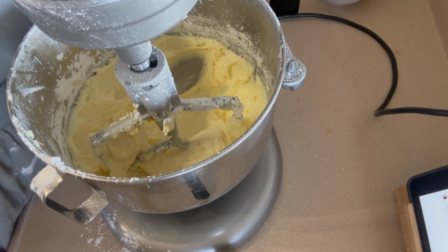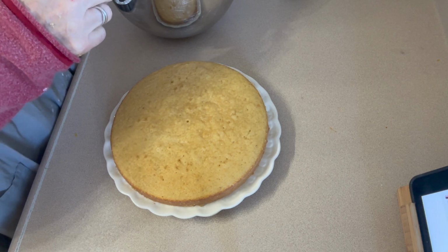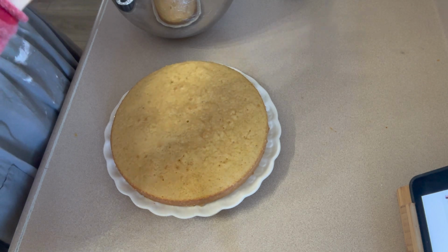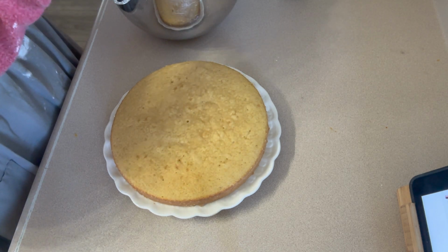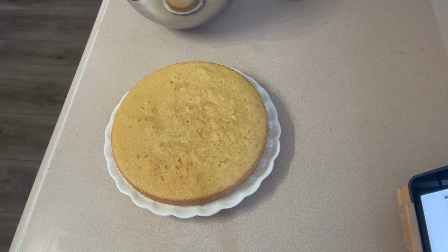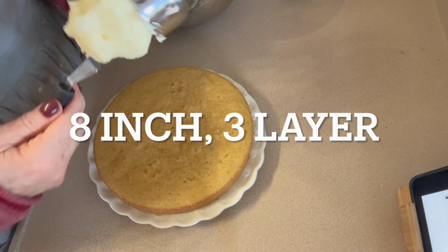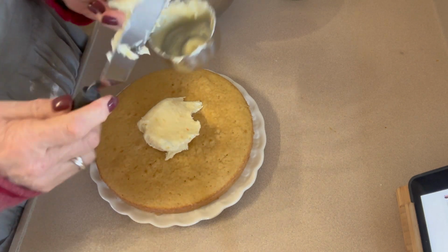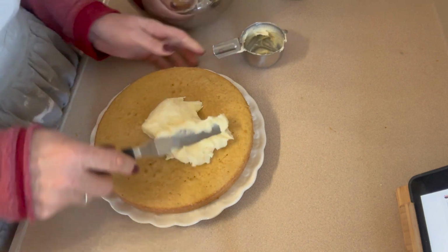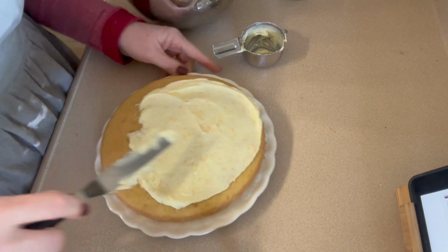and let me know if I don't know what the difference is. Hold on. We just did a quick Google search because I was curious as to how much frosting you're supposed to put between the layers. I told you earlier I'm really bad about eyeballing, and I usually end up either having too much frosting or not enough frosting. So we Googled. Good old Google, right? And it said on a 3-inch cake, you should use about a 1/2 cup. Now it did say 8-inch. This is a 9. So maybe I'll put another extra little dollop on there. We'll see. I'm sure I will, because this does not look like enough to me.